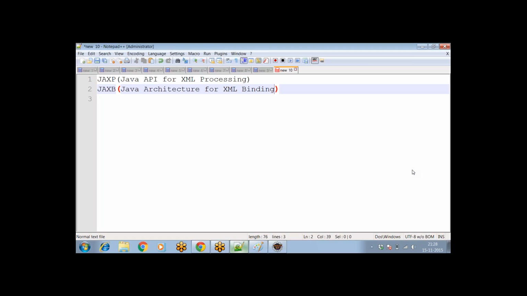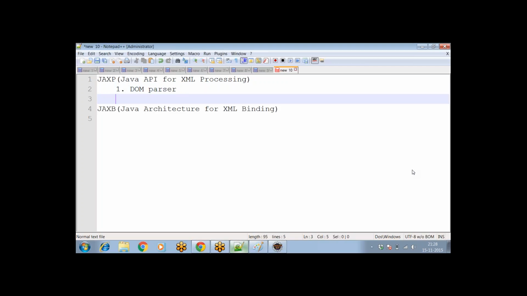And further, when we talk about JAX-P, you'll find that in JAX-P we have two different types of parsers called the DOM parser and the SAX parser. DOM stands for Document Object Model. SAX stands for Simple API for XML.